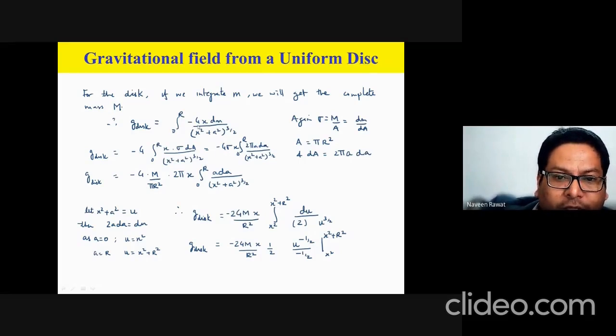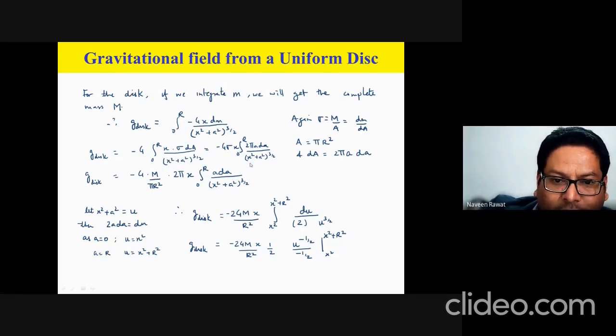So again, g is constant, it can come out. Okay, limits are 0 to r, x stays as it is, dm is given by sigma times this capital dA. Okay, and in the denominator you have x square plus a square is to 3 half. Okay, and again sigma we know is constant, so it can come out as well. Okay, and x again is constant, it can come out, and instead of dA now you can write 2 pi a the little dA. Okay, so that is the expression here.